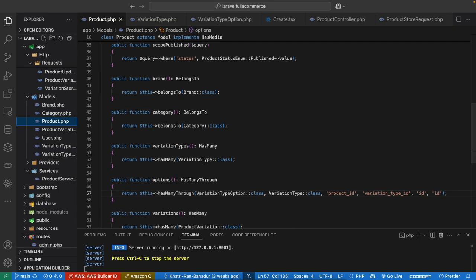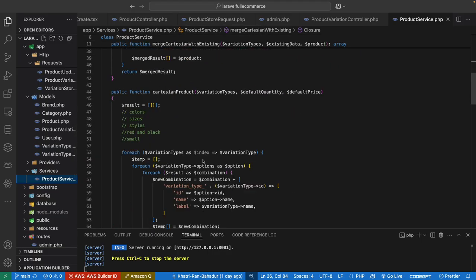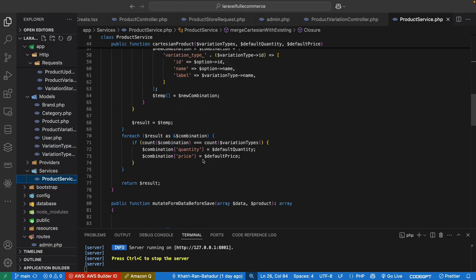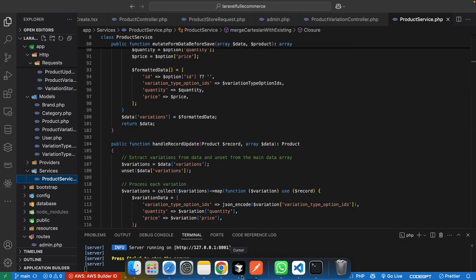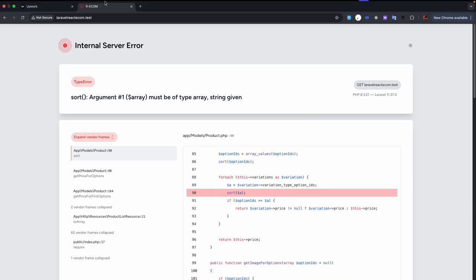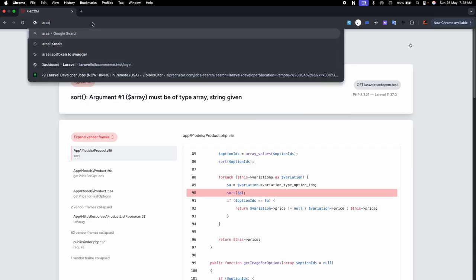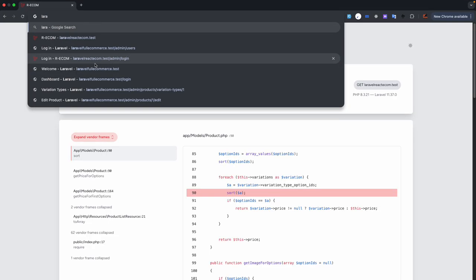And product model, not model, I think it's a service, right? Product service. One second. Product, Laravel, not this one here. Laravel full eCommerce, right?